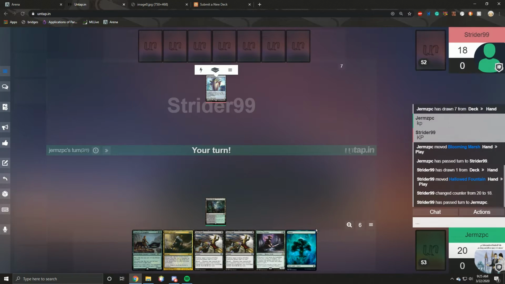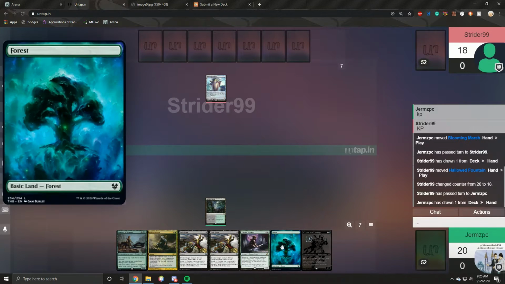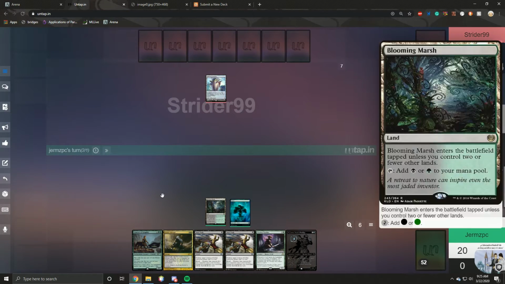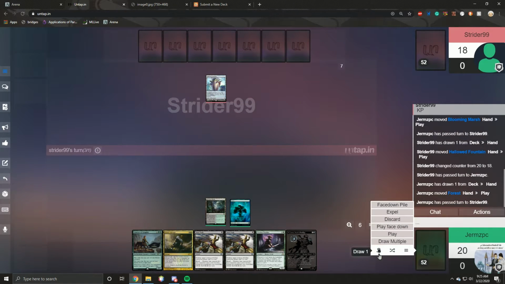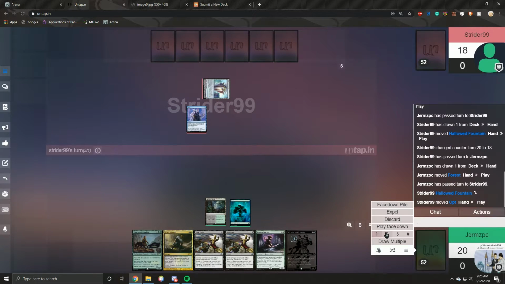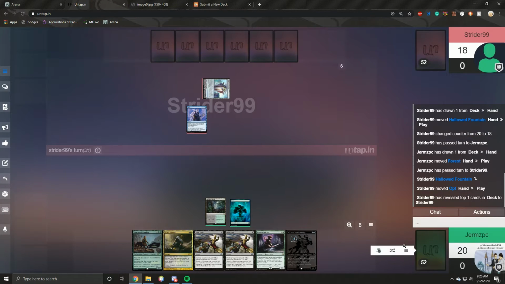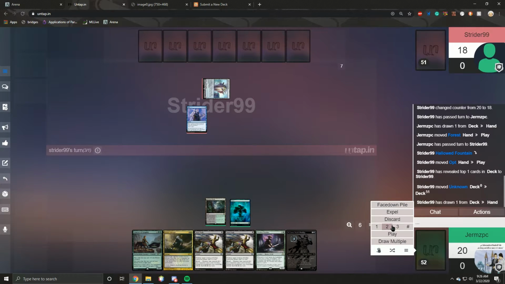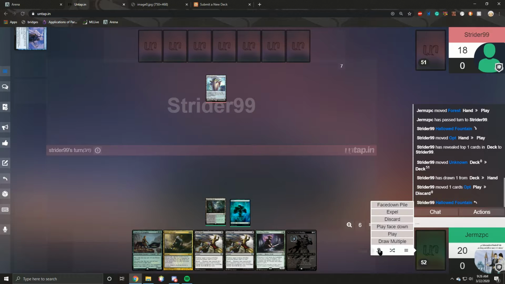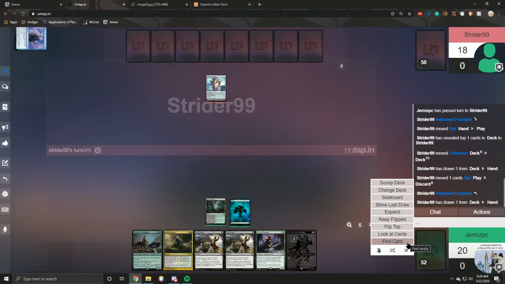So we have land go for him, which is definitely interesting. I think I'm just going to land go here. And this is just an Expo Hollowed Fountain. So you can draw 1 card from here. You can draw several cards from here. You can put cards into play here. Several cards face down, several cards into discard, several cards into exile, several cards into the face down pile. You can play them face down as well. To shuffle, it's V. You can find a card.